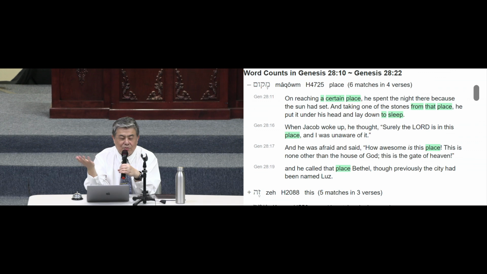It's a huge contrast between an ordinary place where he slept and God being in this very place, and how awesome this place is. This place is the house of God and the gate of heaven. That's why by just looking up and carefully checking the occurrences of the word place in the Bible, we can already get so much. And isn't this how we come to know God for many of us? Jesus said, you did not choose me, I chose you. So for many of us, we happen to meet God unplanned.